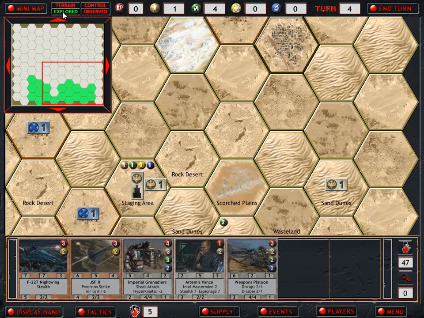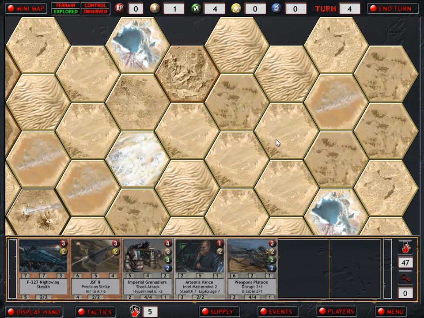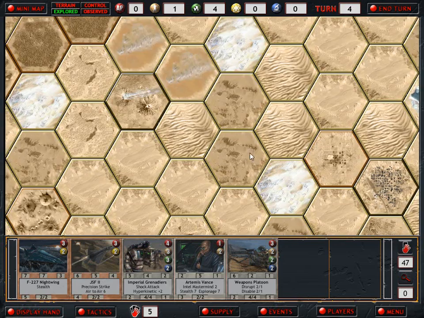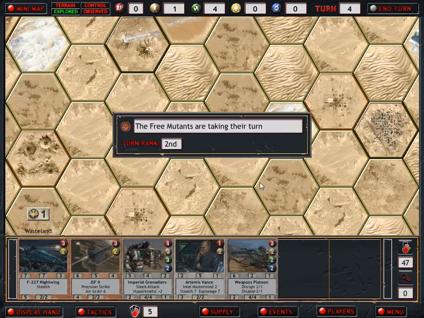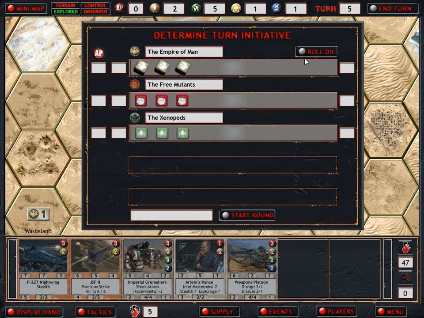Now this is a very small map, so I think our opponents will end up being over in these corners. Do I want to spend another one? No. No, I don't. Shit.